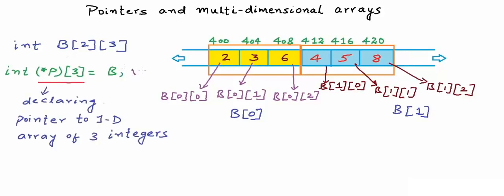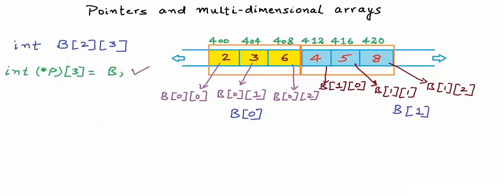A statement like this is alright. A statement like this will not be alright, because B will not return a pointer to integer. B will return a pointer to a one-dimensional array of 3 integers. Now I will write 3 print statements that I had also written in our previous lesson. I'm not writing the complete syntax for printf. Once again, you need to tell me what will be the output if we would print these 3 expressions. We have B, *B and B[0].